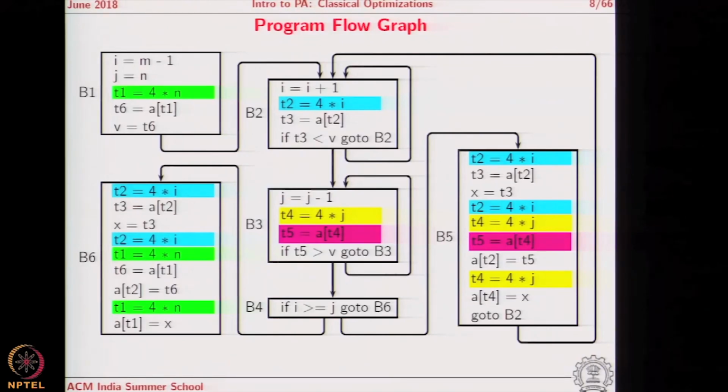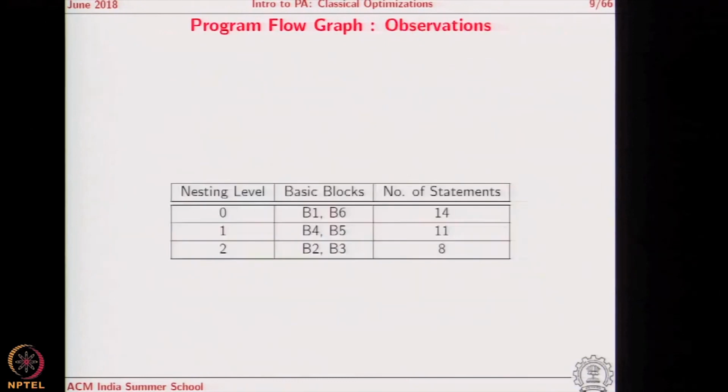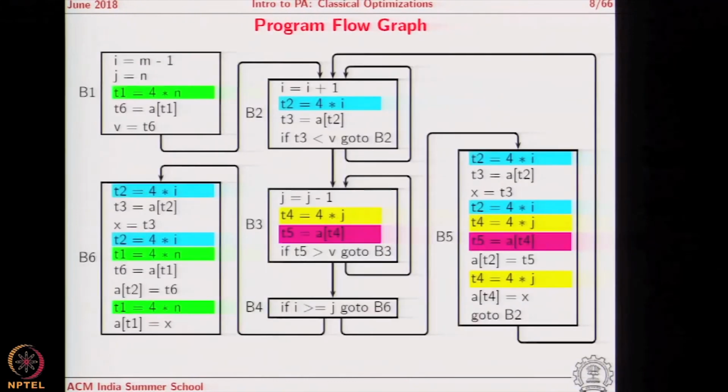And as you can see, we had this large do while loop, and this large do while loop looks like this. This is the do while loop, and within that there is a large while loop, and within that there are these two do while loops. So, that is the program that we have. It is not too hard to map this program to the original source code, right. And now we can ask certain questions.